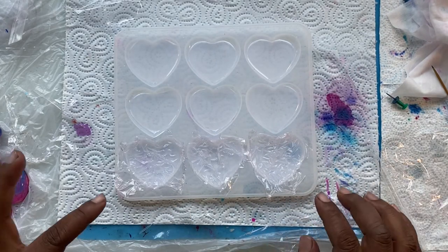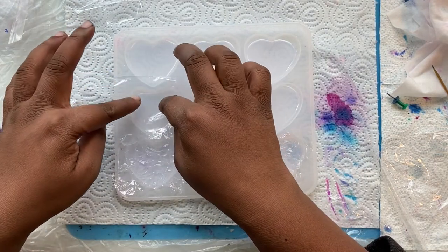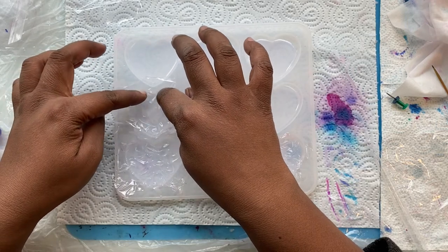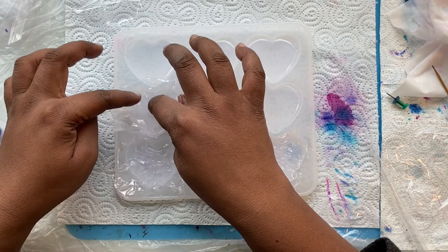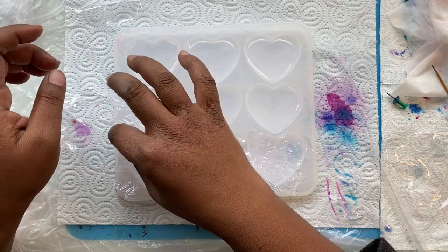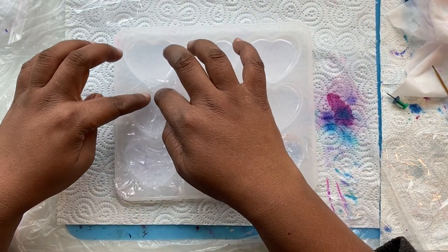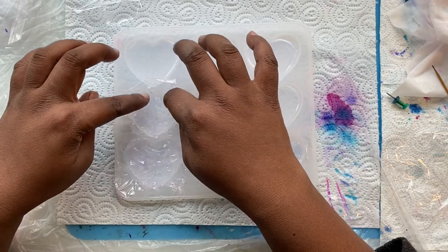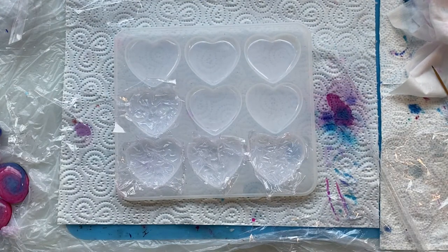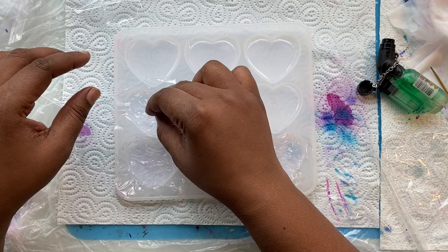Right. So I hope you saw what I've done. Should I do one more before I speed up? I didn't have much resin in there. Ooh, that's good. I like that. You see that, guys? It just went straight in. Maybe that's why I need to do less resin next time. Need to clean this up. I'll clean it up later. I like it. I like this one. That one wasn't bad, was it? Alright. Bubbles. I see one there. Okay, it didn't work.